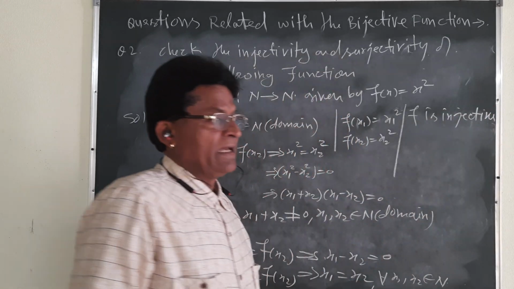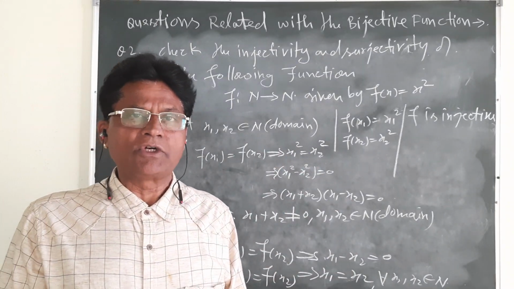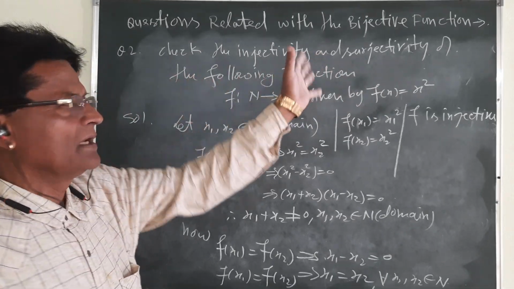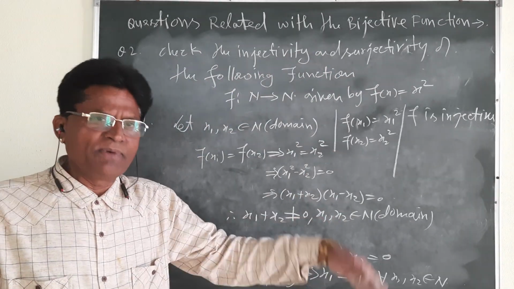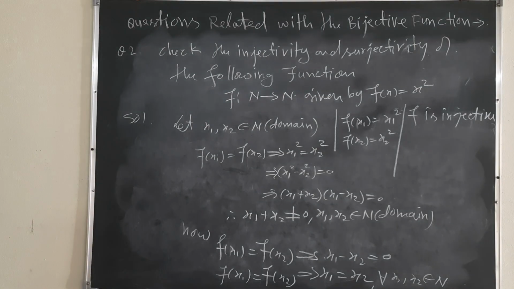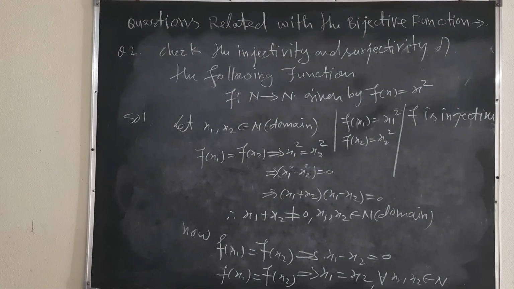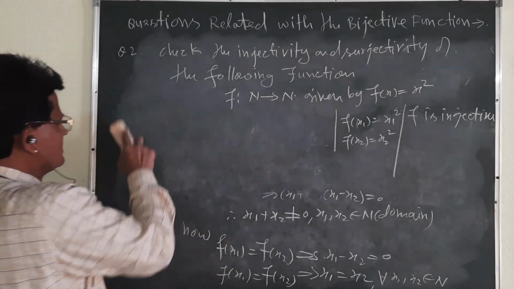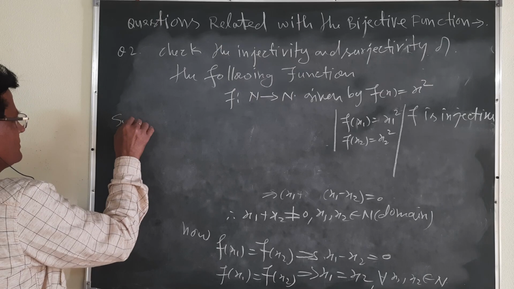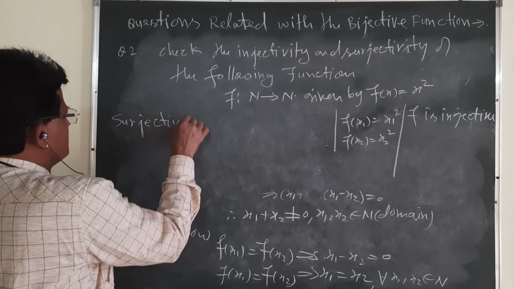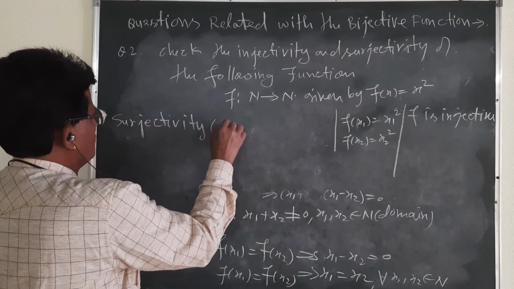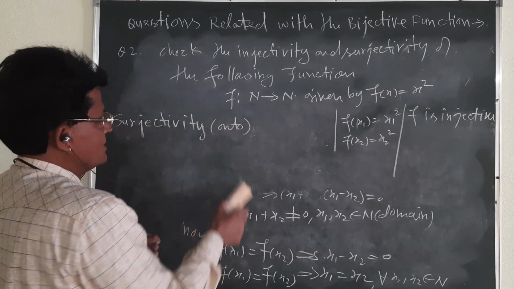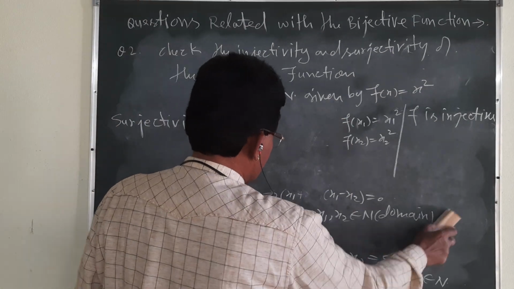F is an injective function. Now after that, the turn comes for the onto function, because here it is given, check the injectivity and surjectivity of the function. The function is injective. Okay, let me discuss whether the function is onto, or surjective. For the function, the same kind of function given over here, let me take the similar kind of thing.